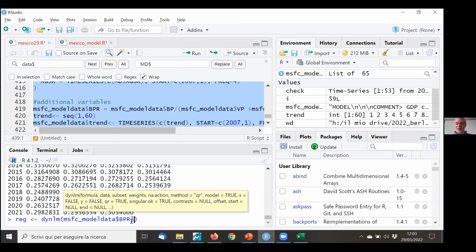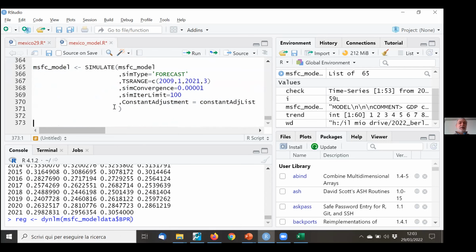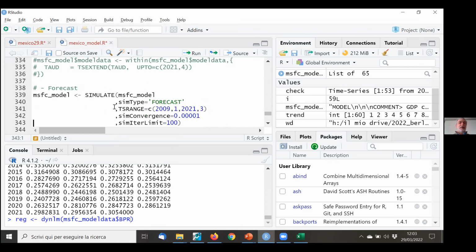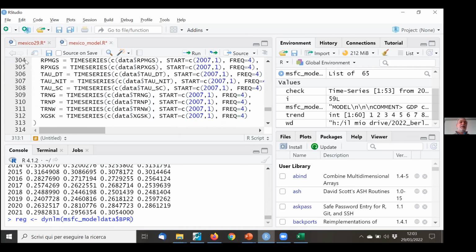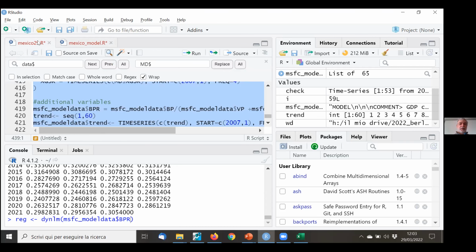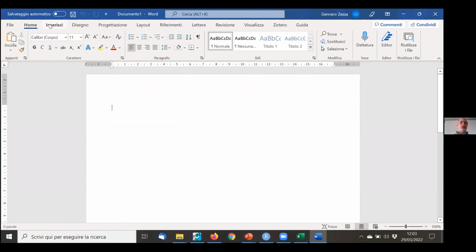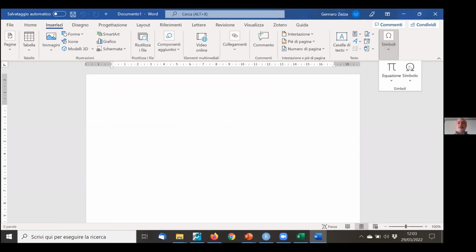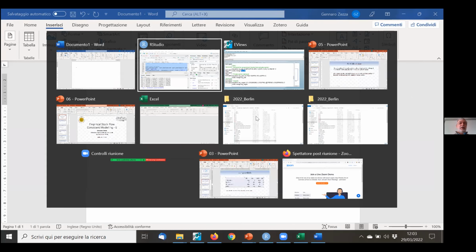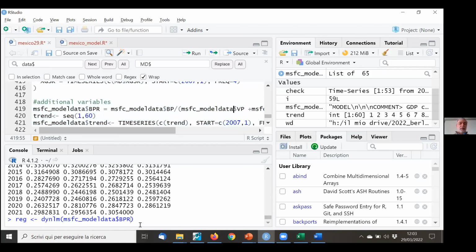My keyboard is not... Okay. What I do the first time is copy it from Word. Let's check whether I have it here somewhere. But I don't think so. In which button do you have the tilde? No, I don't have the tilde on my keyboard anywhere. So what I do is I insert a symbol, and then I copy this here. Okay, and now I have a list of the explanatory variables.